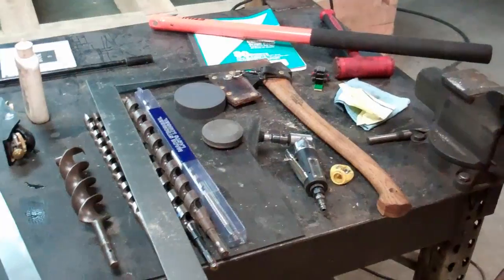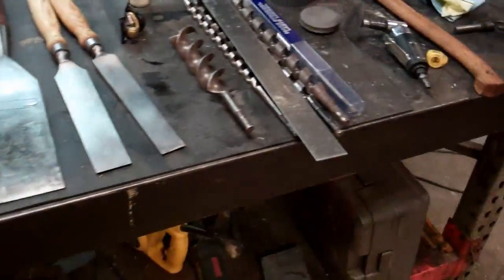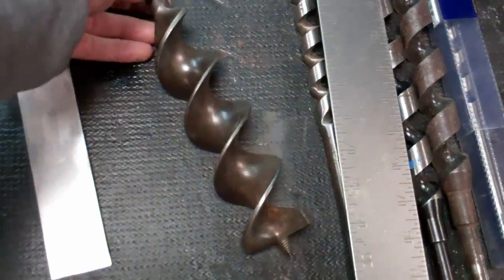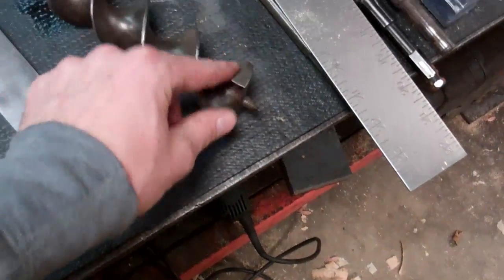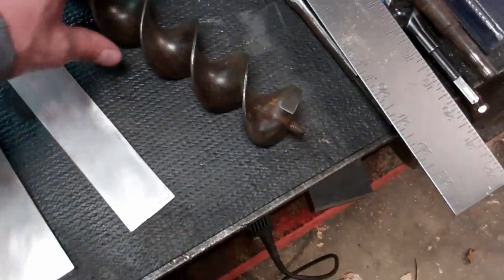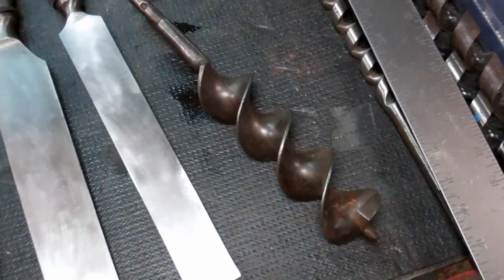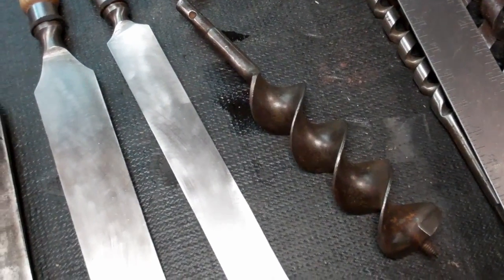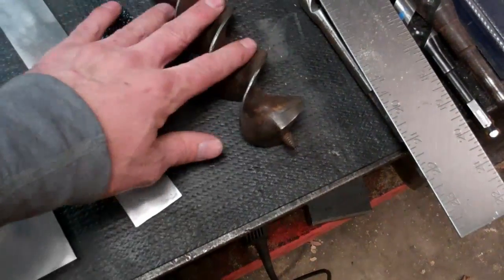We'll get to work on these two. My collection of timber framing tools is slowly expanding. I got a few new things since the last time I shared with you guys. One thing I'm pretty excited about is this really old 2-inch auger bit, and this will be really nice in helping to drill out mortises because of the width. They actually don't make them this big anymore. If they do, I wasn't able to find them, and I searched high and low. It took me months on eBay. Finally, this one popped up, and I got it for $20. I'll get this thing sharpened up, but this is really a good find.